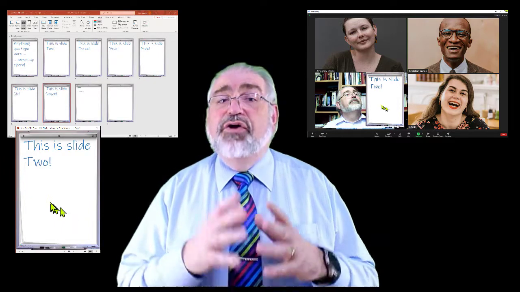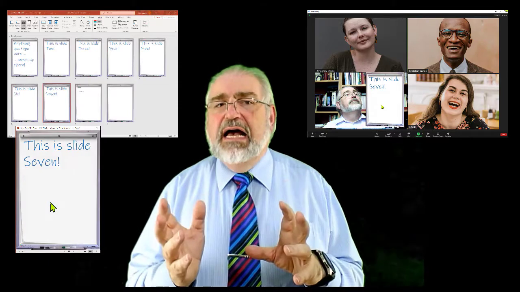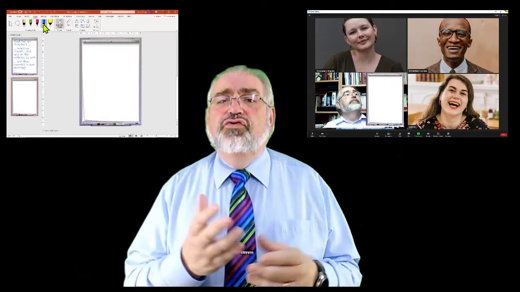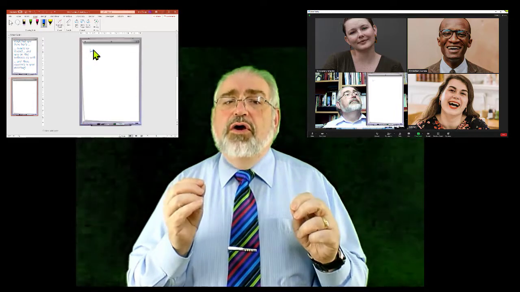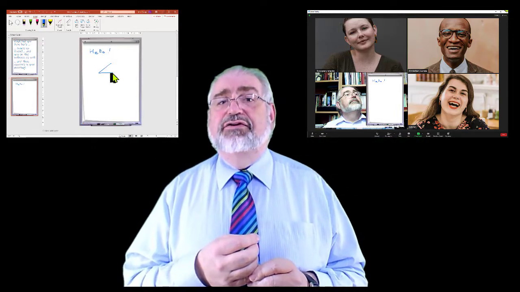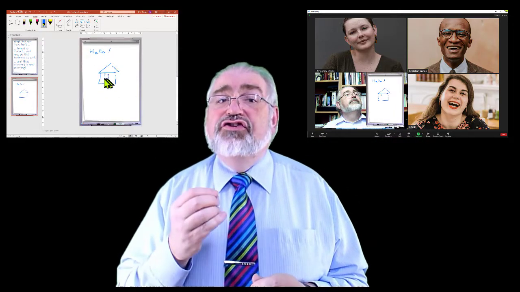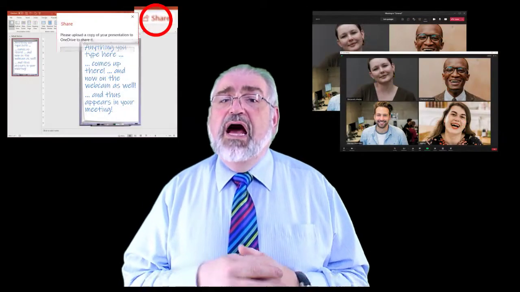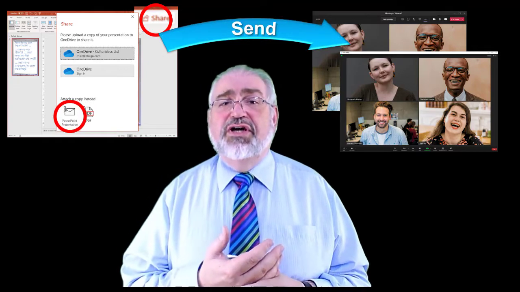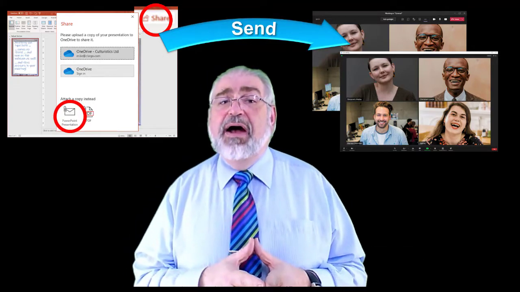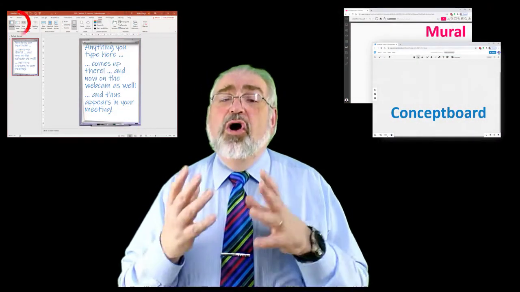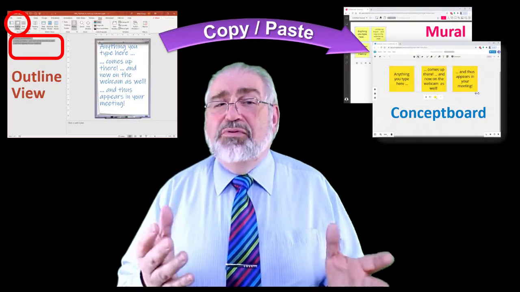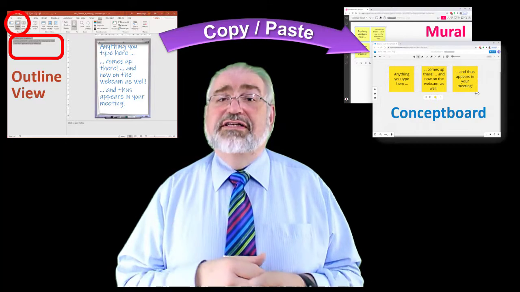Furthermore, if you have pen input via a tablet, penpad or touchscreen, you can use the draw ribbon to add your own handwriting directly to your Flipchart pages and to add drawings and diagrams as you wish. At the end of the meeting, sending them the Flipchart notes is as easy as sending them the PowerPoint file. Or copy the outline view and paste it into your whiteboard for people to sort or prioritise the input.